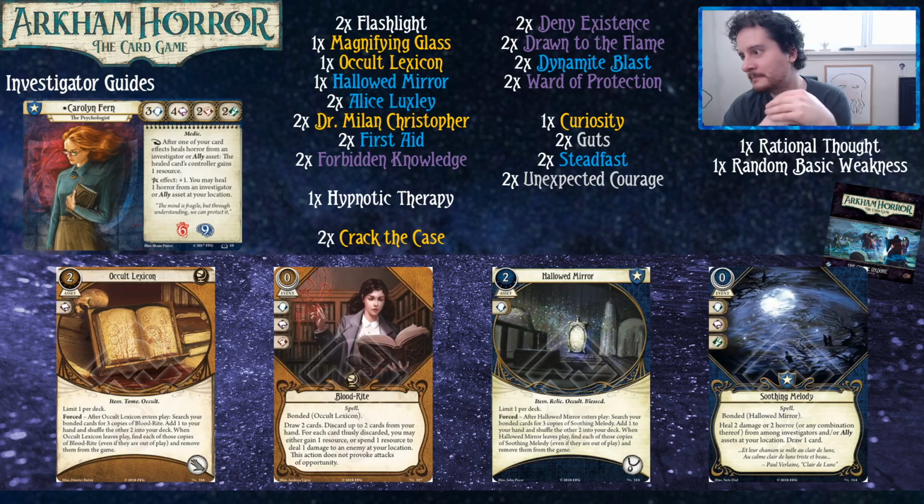It lets you draw 2 cards, then discard up to 2 cards in your hand. For each card you discard, you can either gain a resource or spend a resource to deal damage to an enemy at your location, and this action does not provoke attacks of opportunity. This is one of the few ways that Carolyn has to deal with monsters that isn't just blowing them the hell up with Dynamite Blast. This brings me back to Dunwich Legacy when yellow could just solve any problem that showed up. Yeah, this card is kind of insane.